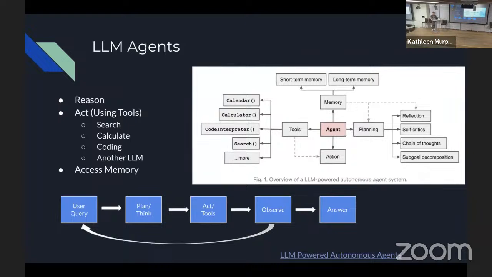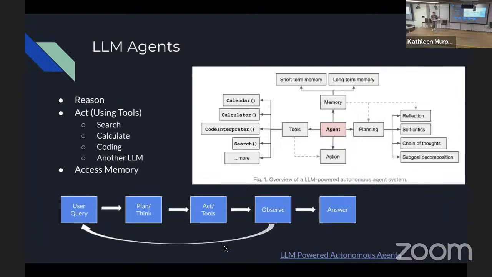Okay, now let's talk about what large language model agents are. I have a link here. This link is from Lilian from OpenAI. In the beginning of this year, she concluded what an agent is. So basically, an agent has those functions in the diagram.